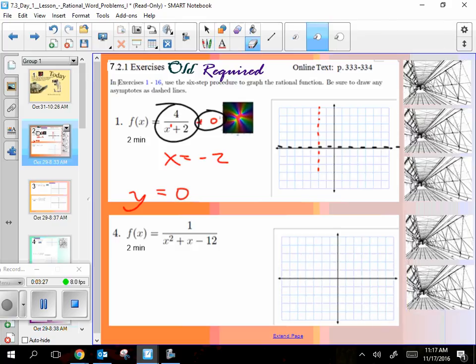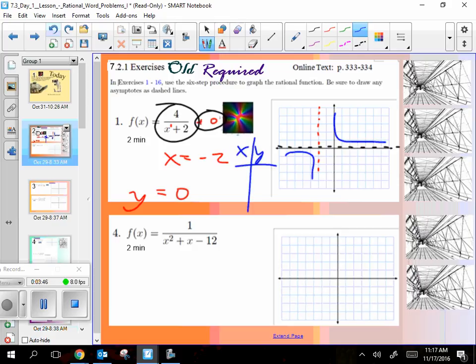Okay, the last step on these is to actually get some points. Like I've got my asymptotes, where is the actual graph? Is it here and here? And don't just say, well, it's always here and here. No, it's not. It really depends on the problem. Yes, it's often in those two spots, but you've got to try some points. Like for instance, an XY chart. What is the best point to choose? Well, that's kind of a judgment call, but you want something that's smaller than the vertical asymptote.